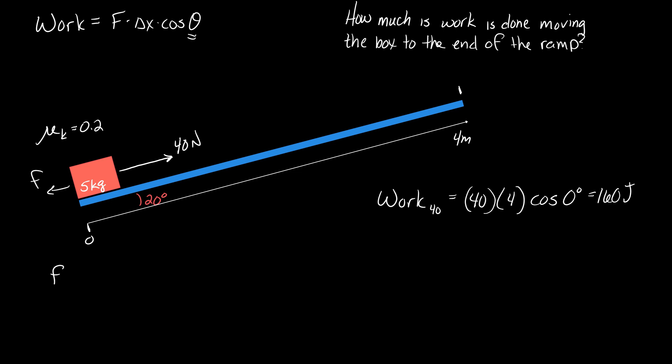And by definition, the frictional force has to be mu times the normal force. And this is a box on a ramp. So, it's not like the normal force can't easily be memorized. For a box on a ramp, the normal force is mg cosine theta.